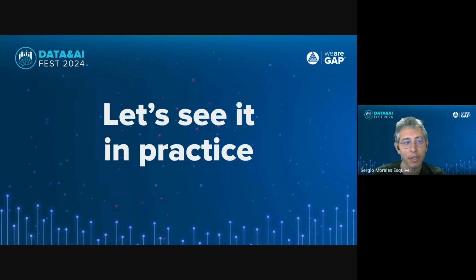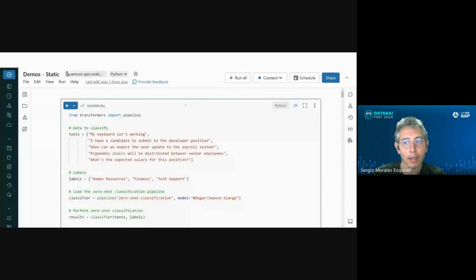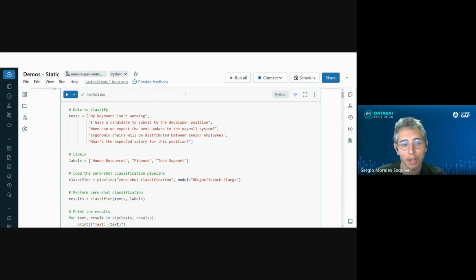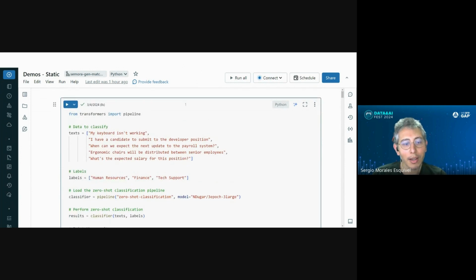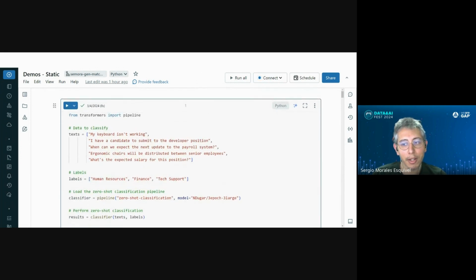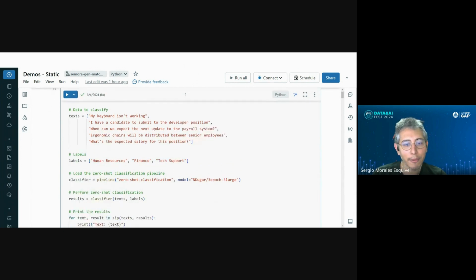I'm going to switch over to my samples tab. I'm not going to actually be running these because it would take quite a while to get these models into memory. So all of these have been pre-run, and I'm going to show you the results. This is the same example as I showed before, and I'm going to be sharing this notebook with you all later. So I've expanded a little bit the list of tickets.